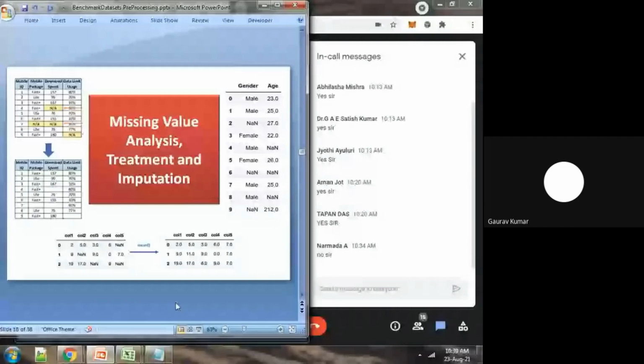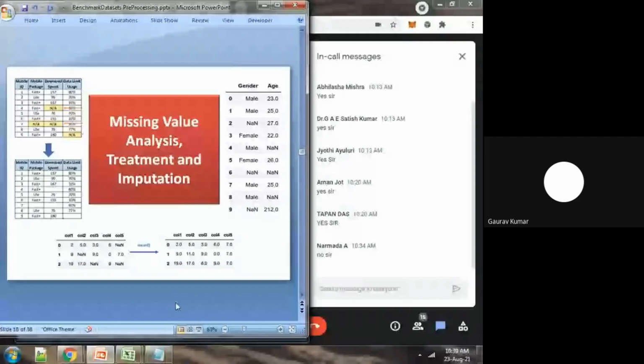data imputation. So I'm directly coming to that particular part. Missing value analysis and treatment with imputation. Somebody did not mention their age. So what to do with this? At the time of data collection in a network scenario, download speed is not fetched properly. All of these points are associated with feature extraction, data exploration, data set analysis, and missing value imputation.